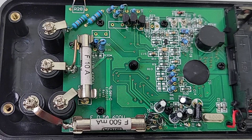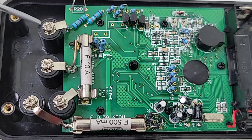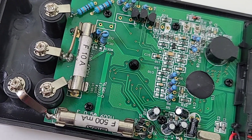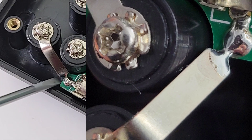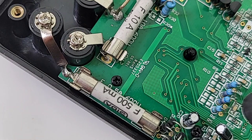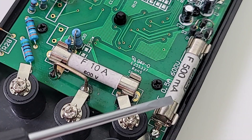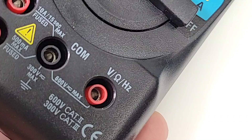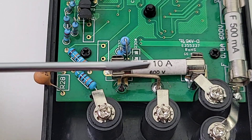Starting off with those input jacks — interesting. I was gobsmacked at first. Look at those input jacks — they are really in there supremely well done. Nice threaded insert, you have that steel standoff and those nice little rings. But what I don't like — look at that right here — they somehow manipulated this metal insert and sort of twisted it, and it looks like something out of a bad car accident. I don't like it at all. What I do like, though, are those nice SEBA ceramic fuses — 500 milliamp. But wait — we only got 400 milliamps when we tested the thing, even though it has a 500 milliamp rating. And we have that high current F10A, 10 amp, 600 volt SEBA fuse on the high current side.